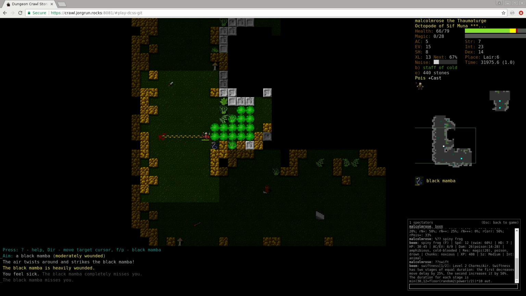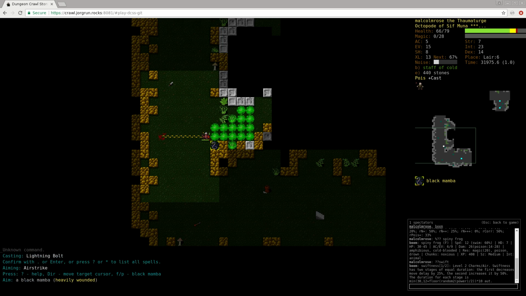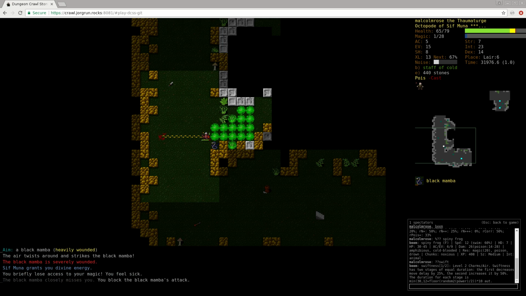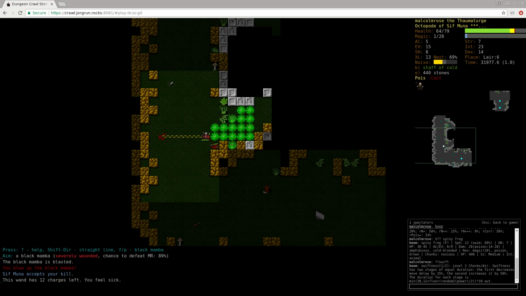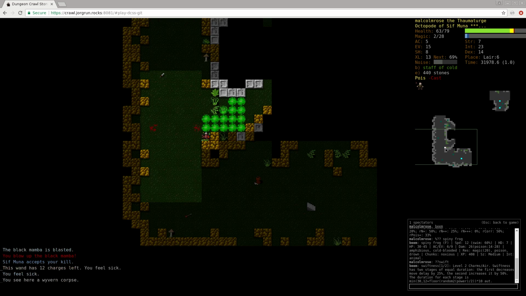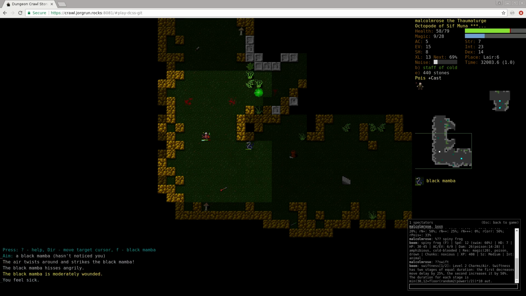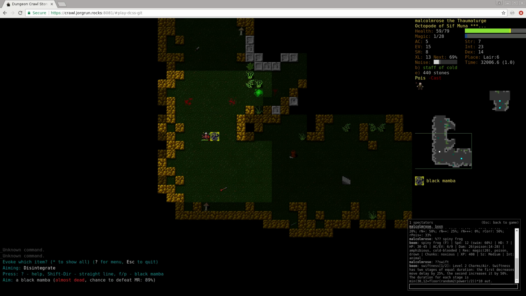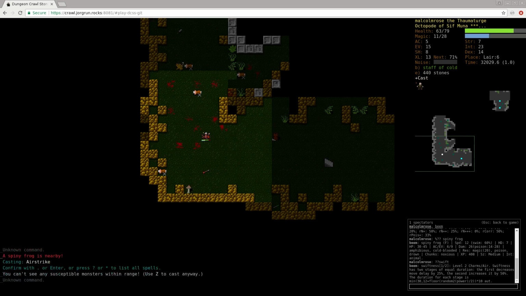So they die. Now I just got the Mamba to deal with. We can't get them in a double zap without hitting ourselves, so we're gonna use all of our mana to airstrike. And then we're gonna disintegrate him to death. See, disintegrate can be useful. I wasn't the biggest fan of the change that made it affected by MR, but it still does excellent damage. And so early on in the game especially, it's not a bad thing to have.